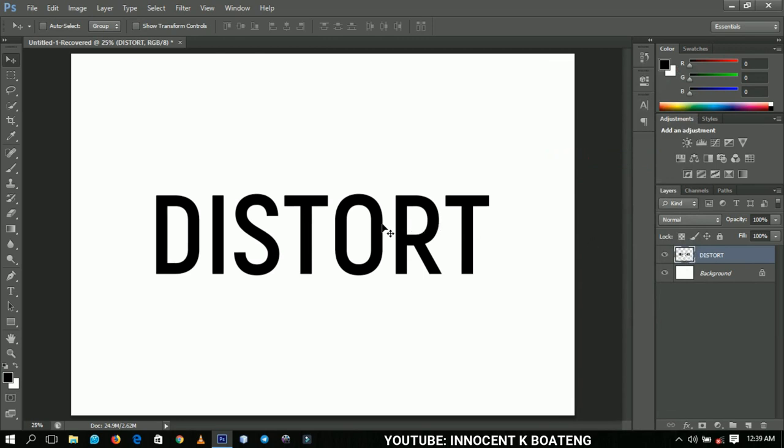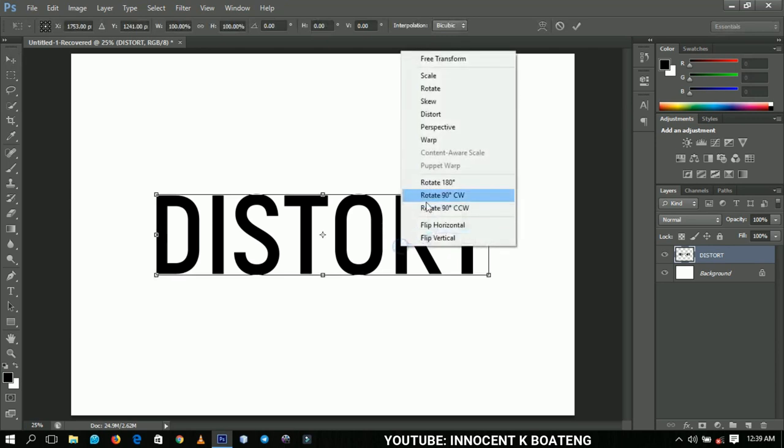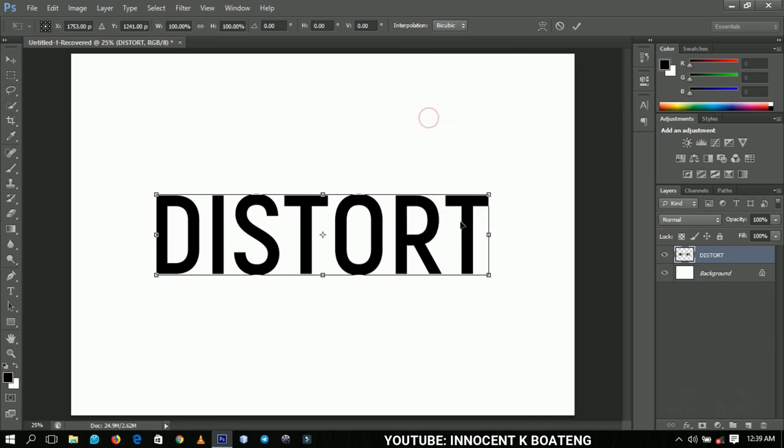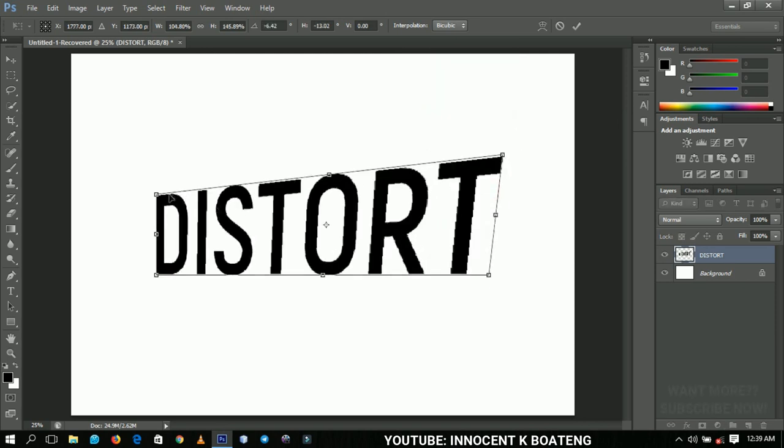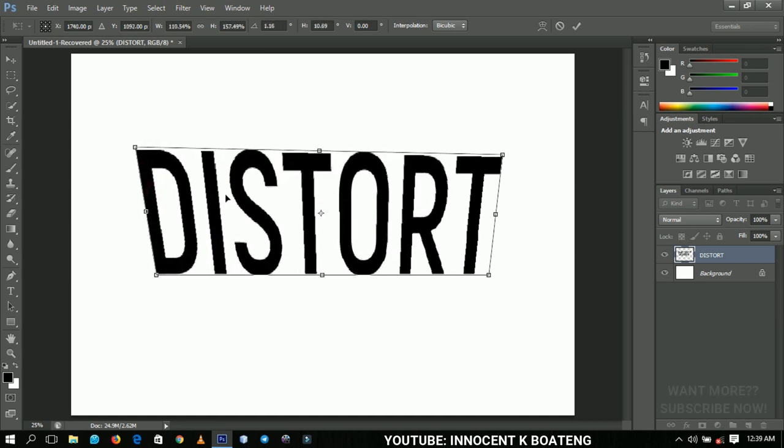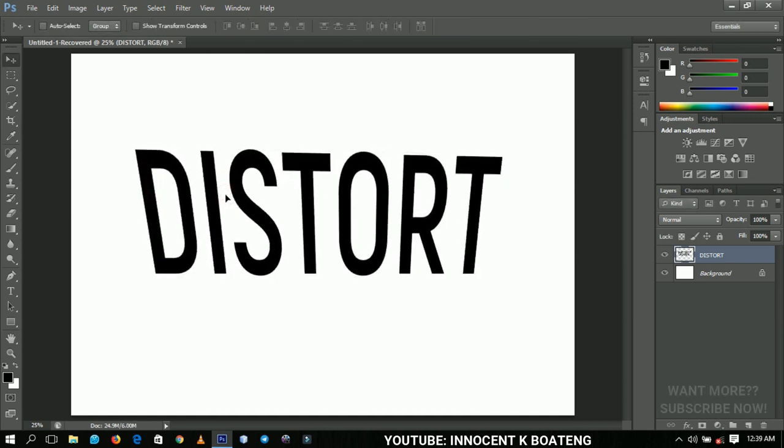And now when you try to transform it and then you right click, you see that the distort and the perspective are available here. So you can click on distort and then you can distort it anyhow you want, like this. That is very fine. But the problem comes when in the middle of a project, you are asked to edit this particular text that is distorted. And that is a problem. In fact, it is a bigger problem. So you will not be able to edit this particular distorted text.